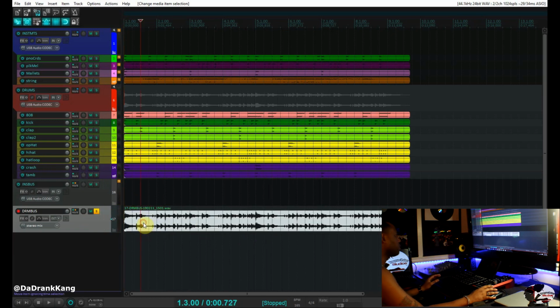I can do that to instruments. I can do that to drums. If I had any more folders, if it was vocals, if it was effects, anything that I had, I can now print however I want to, whenever I want to, and I can send that out to anyone that I want to. Whether it's a mixing house or whoever I'd like to, I can send that out to, and I have full control over it.